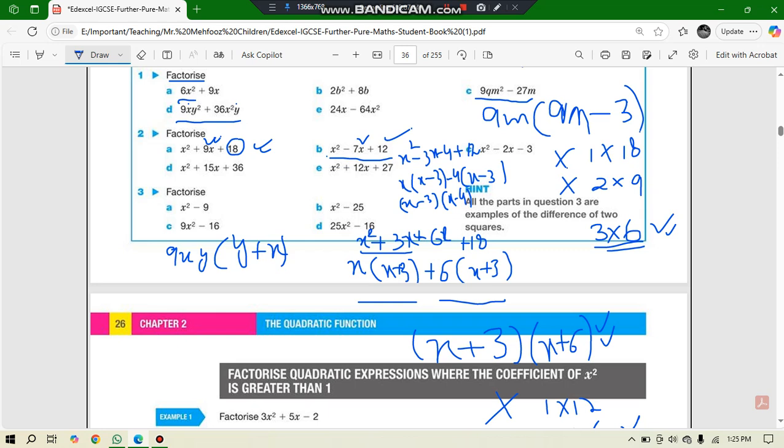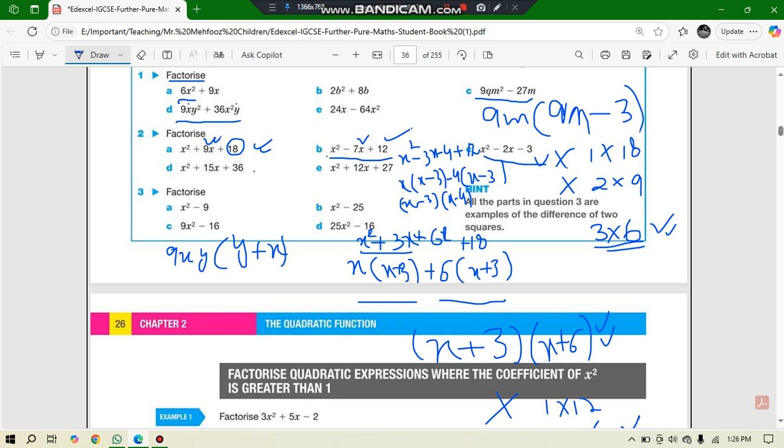Again, for this one we can also use this method. For part E also use this method. This is a very convenient and simple method. Also for the starter activity, third question, you can see that we must factorize x square minus 9, right? So how can we factorize it?